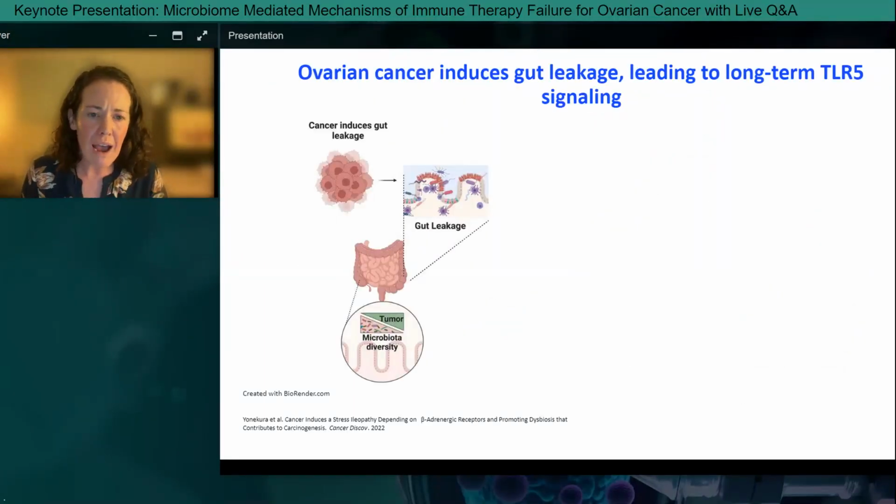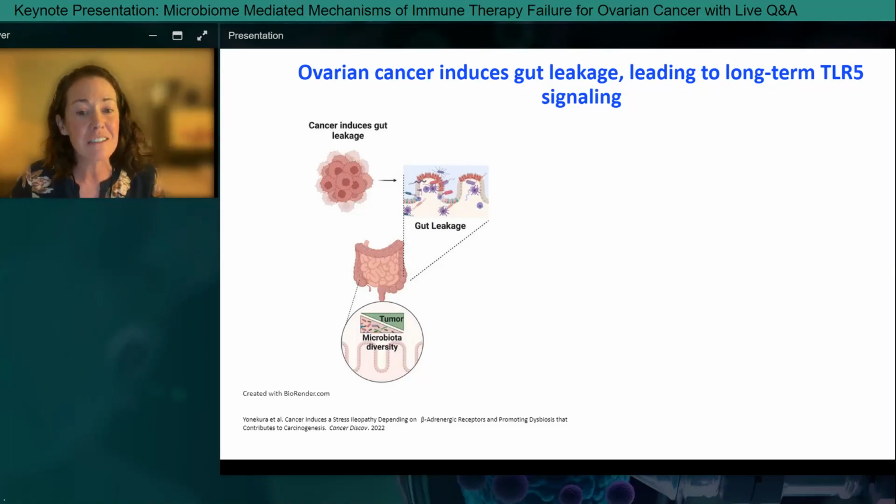And so how would bacteria actually even get into the tumor microenvironment, since ovarian tumors tend to not happen in the gut? Clues about this come from a recent study in Cancer Discovery by the Zippelgil lab, where they showed that multiple extraintestinal tumors produce molecules that actually cause damage at the gut surfaces, leading to a state of imbalance and dysbiosis and gut leakage.